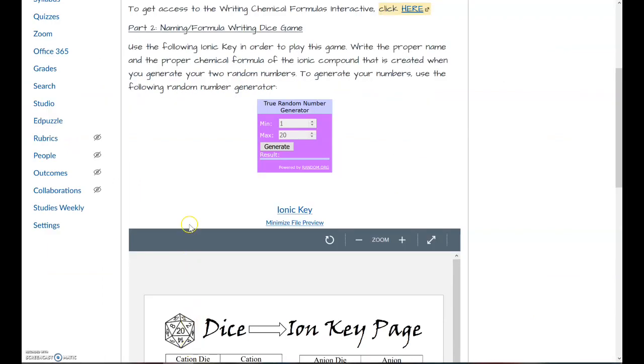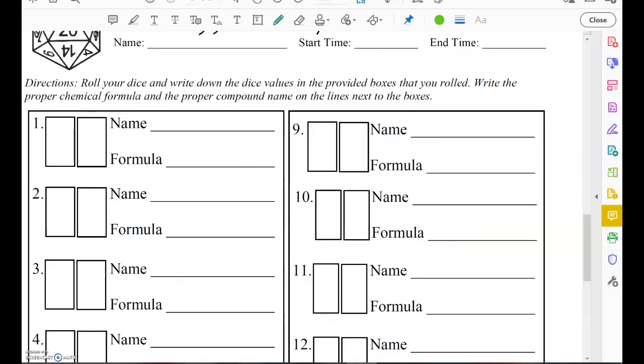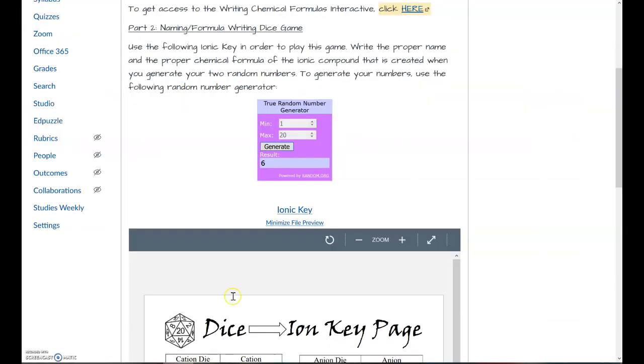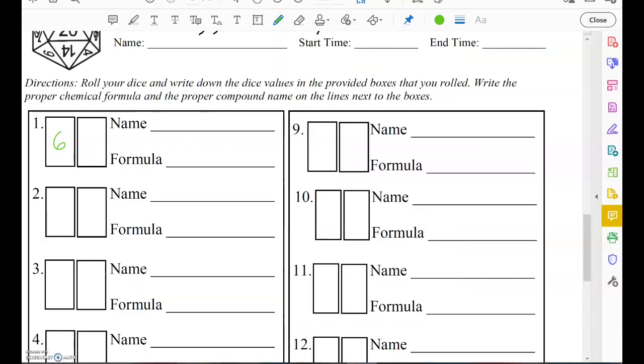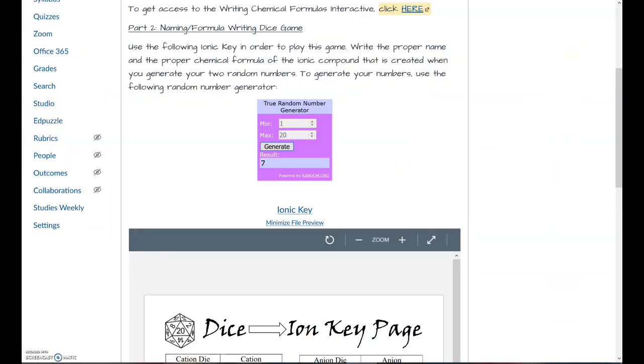Okay, so let's do that. I'm going to go to my number generator, generate a number. The result is 6. So I go to my worksheet and I write down 6. Now, I'm going to generate the second number before I look at my key. 7. So I write down 7. So 6 and 7, y'all.